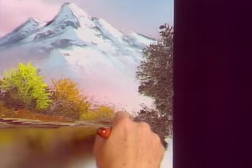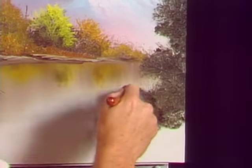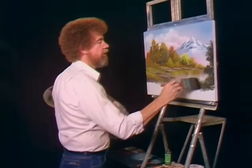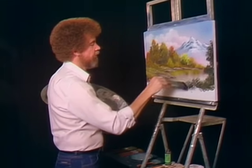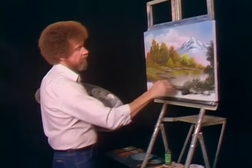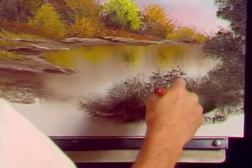You knew that, didn't you? Right over that mountain. You worked so hard on that corner. There, maybe. Comes right down through there. Whatever. Wherever you want it.